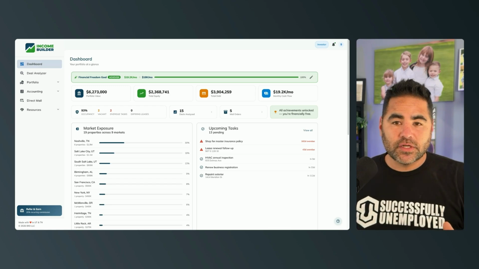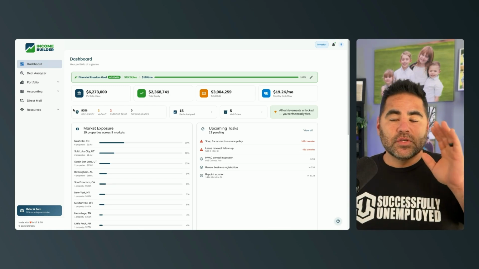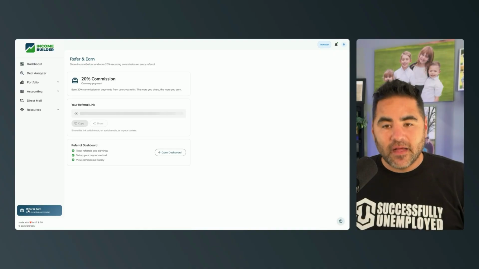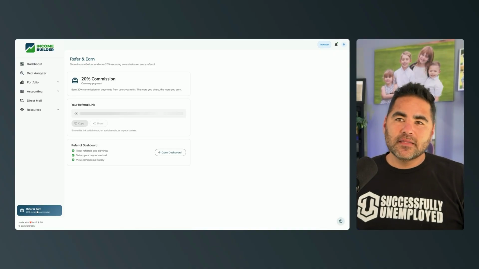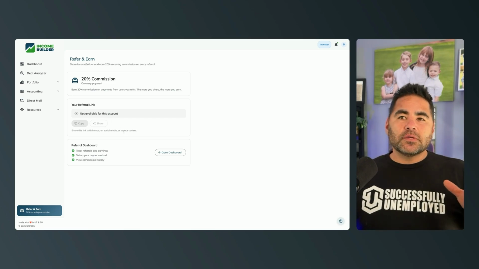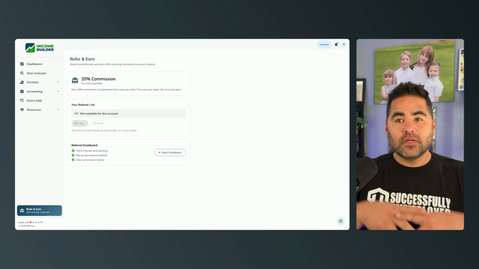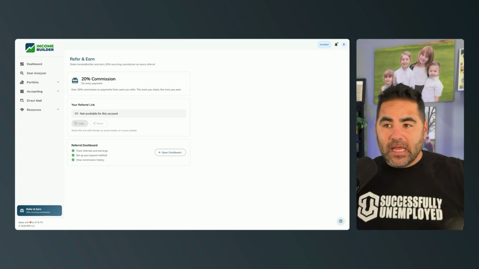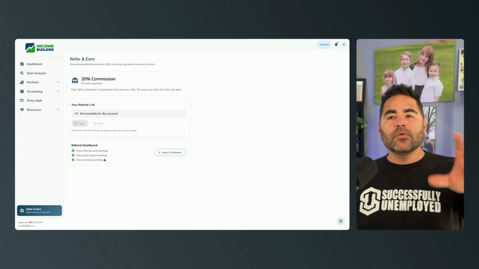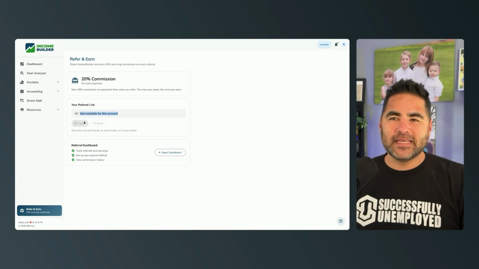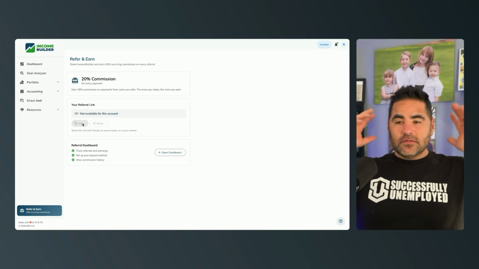There's one other thing I want to show you. This is amazing. So you want to create and earn income. Well, if you click on this button at the bottom left, if you share this with everybody, you're going to be able to get 20% commission on their use of this system. We want to help as many people as possible. And so you are now going to be able to give them, this is my demo account, so there's no link, but you just copy that link and you send it to, say, your friend Billy.